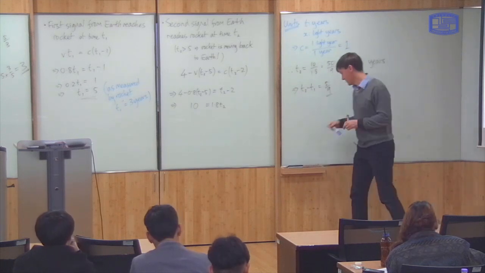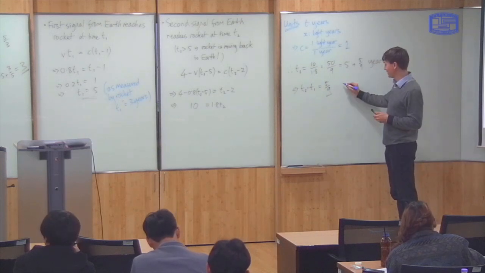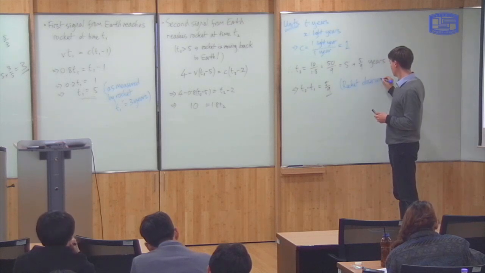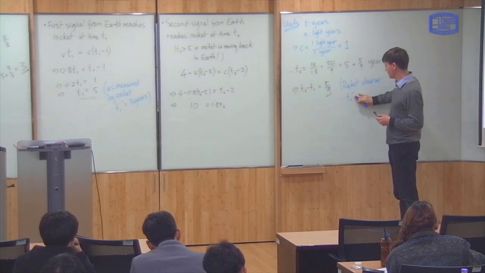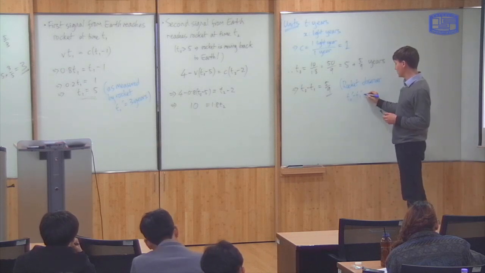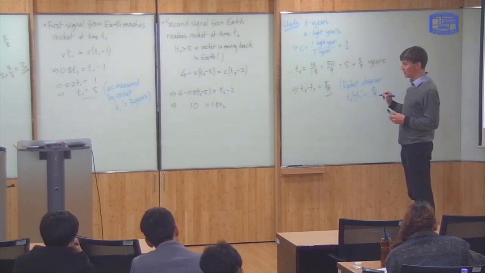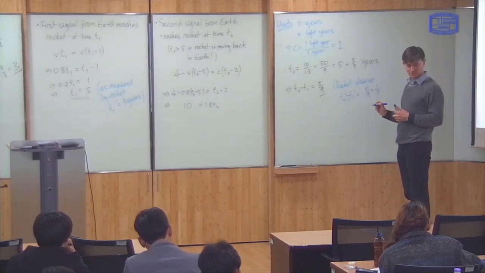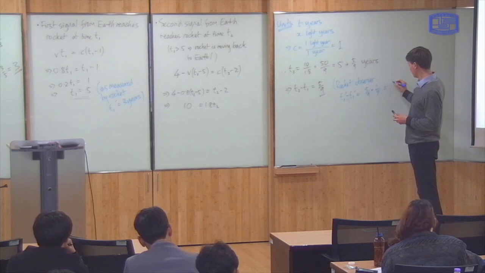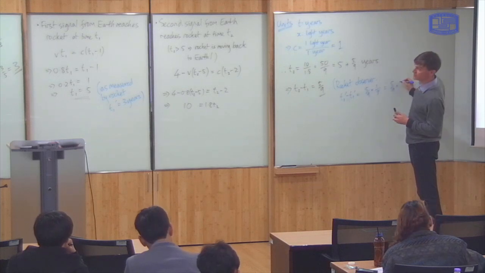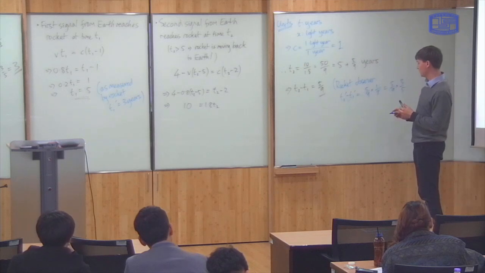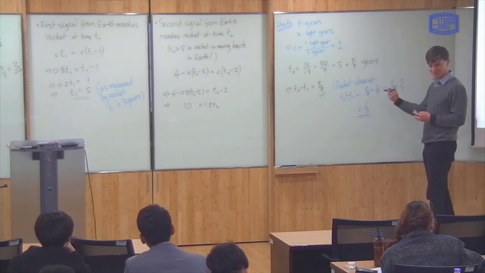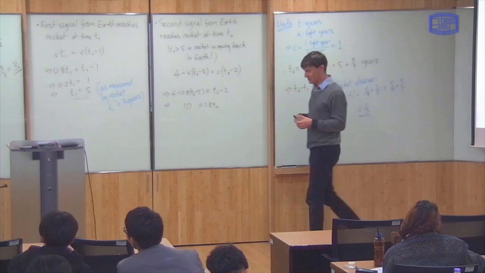Of a year. Okay? So again, let's work this out for the rocket observer. So then you get T2 prime minus T1 prime. This is 5 ninths divided by gamma times 1 over gamma. Right? Time dilation. So this is 5 ninths, and 1 over gamma was 3 fifths. Okay, so therefore this is equal to 1 third. Right? 3 ninths is a third. Okay, and that's the second thing I said.